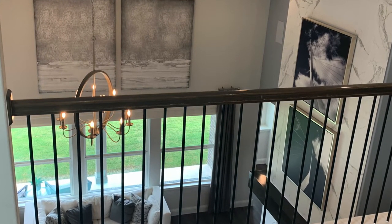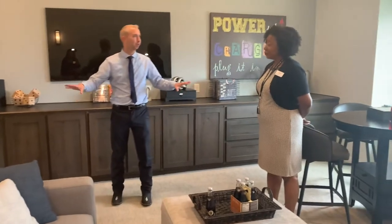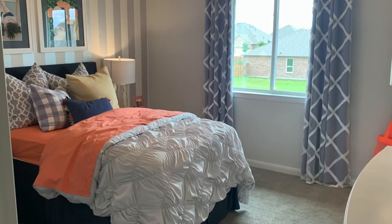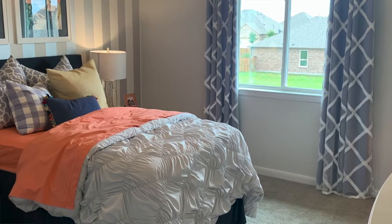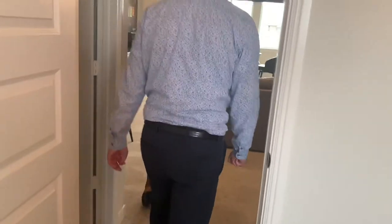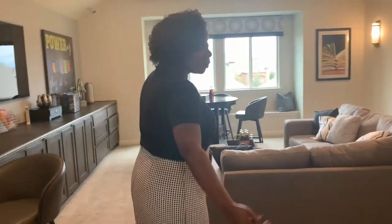Wonderful, I like the openness. Yes. And I think right now that's the biggest thing, people want to be connected. I think this is a great way to keep your family connected, have your separate spaces, but you're still close. Exactly, and if you've got someone who wants an extra bedroom up here, it has a bedroom and full bath, so lots of options in this floor plan. Wonderful. This home comes in a one-story and two-story version. This is the two-story version, so you get four bedrooms and three baths in this home. Nice for a large family. That's right. South Lake floor plan, one of my best sellers.